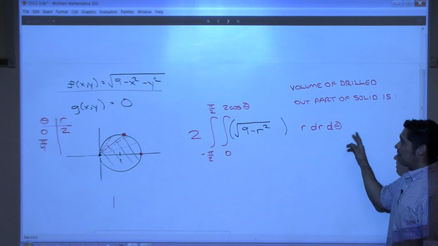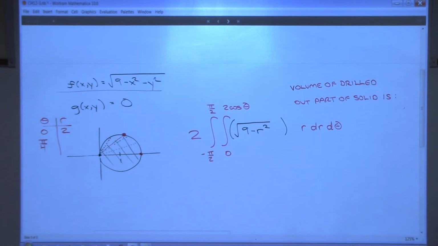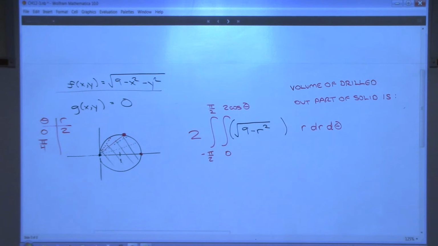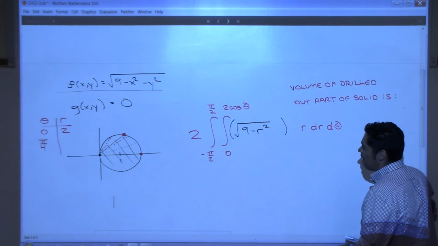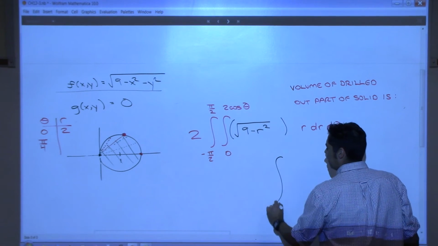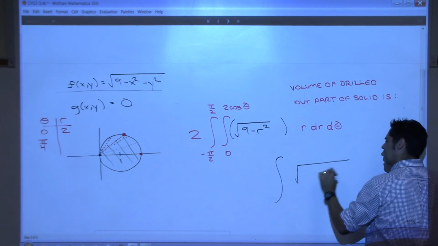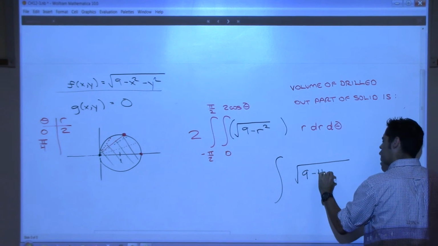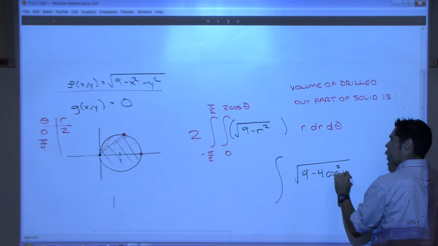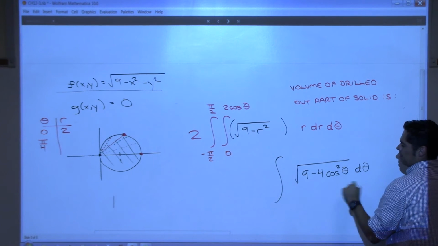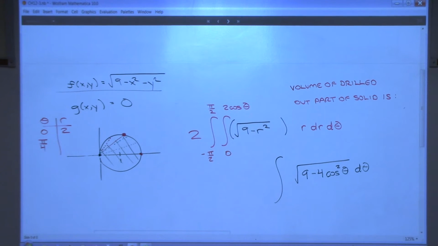But I'm not going to say dot, dot, dot here. This we could not do by hand. The first integration is easy. The first integration is a basic u sub. But the second integration, I believe you would wind up getting something like, forget about constants, square root of like 9 minus 4 cosine squared, if I remember correctly, d theta. You're trying to integrate that. And that ain't happening.